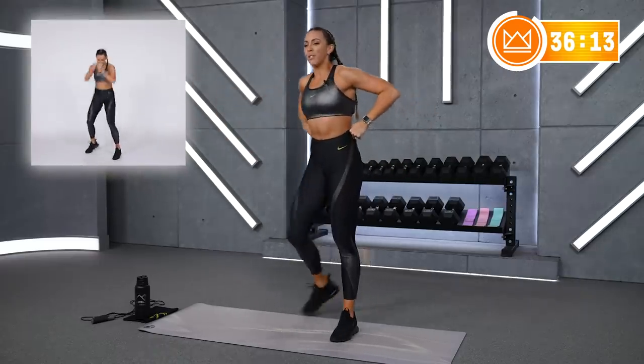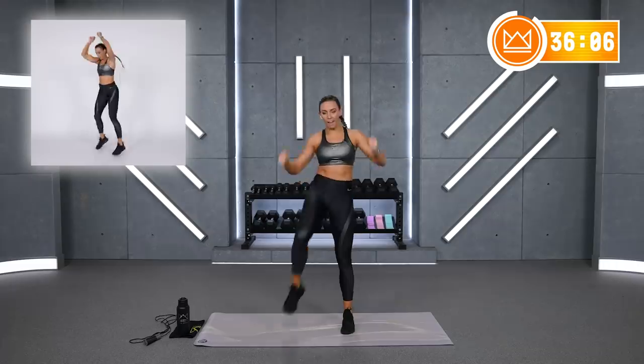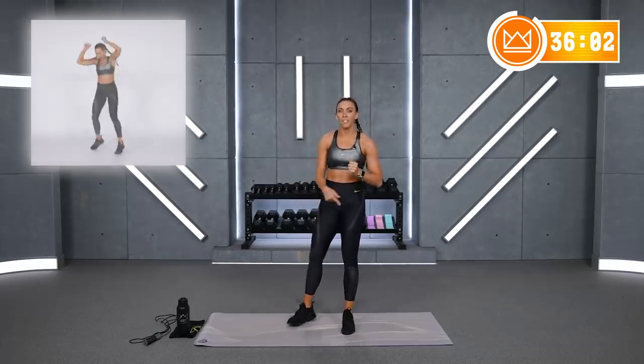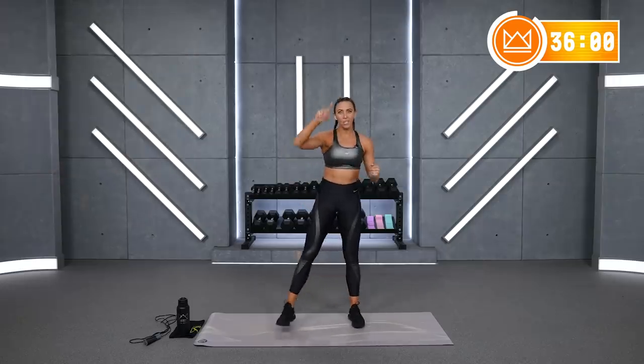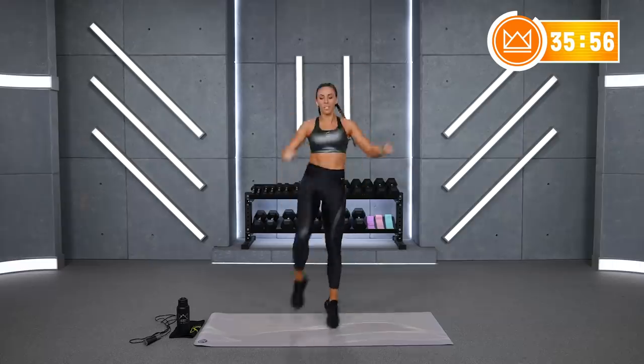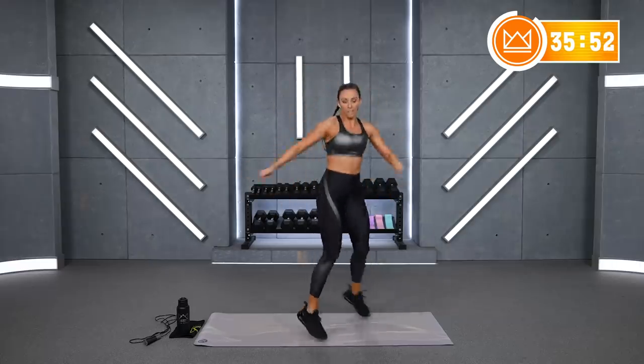Rest. 4 twists and a knee drive. Take your hands here. You're gonna twist. 4, 3, 2, 1, drive. Okay, left leg only drives in round number one. Okay, two, one, let's go. Four, three, two, one, left. Four, three, two, one, left. Keep that going.